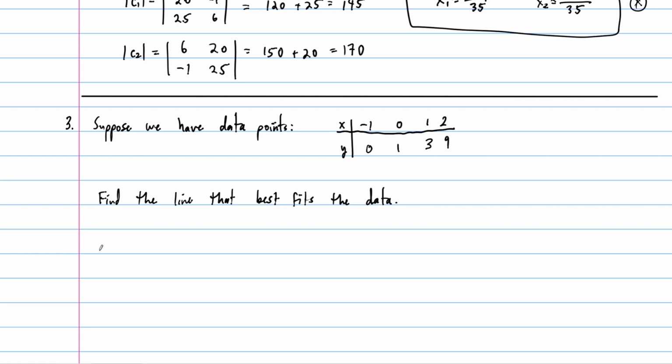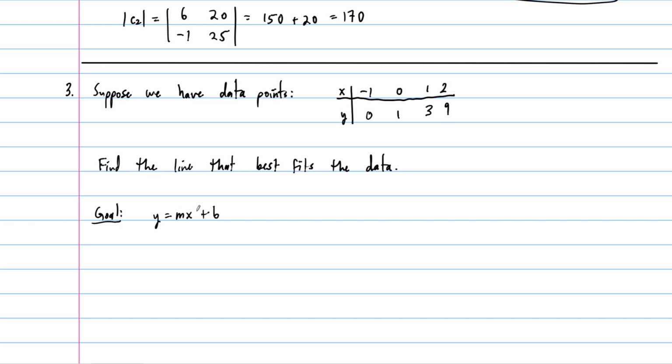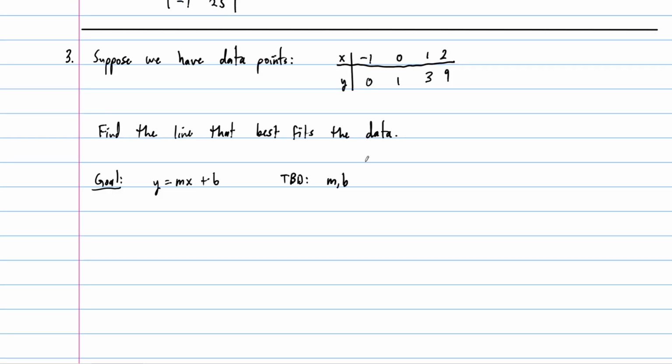So what do we want then, right? Our goal is to find the equation of a line in the plane. So we want an equation y equals mx plus b that fits this data. And so the unknowns here are m and b. The things that we need to determine are m and b. And the data points are going to help us do this, right? Actually we get a system of equations from our data that we're going to be able to plug in here.